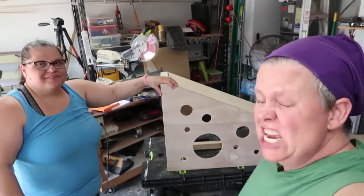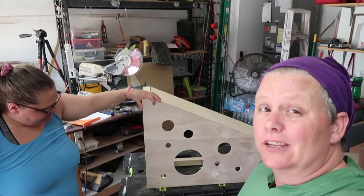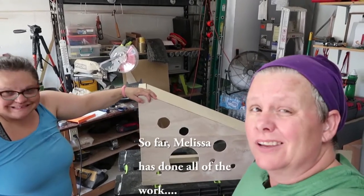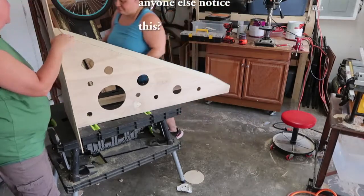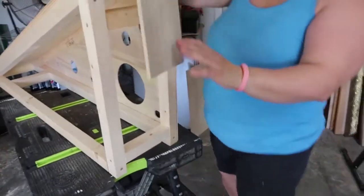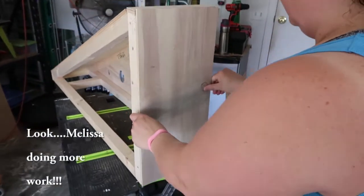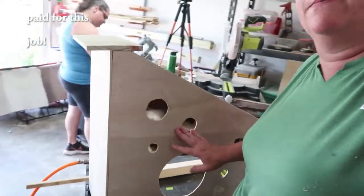Like a piece of cheese! Thankfully, dear Melissa did all the sanding of the hose because I do hate to sand. Making me use more of my board! Does it work? Does it work? Does it work? Okay guys, so we got the side piece on as you saw earlier.